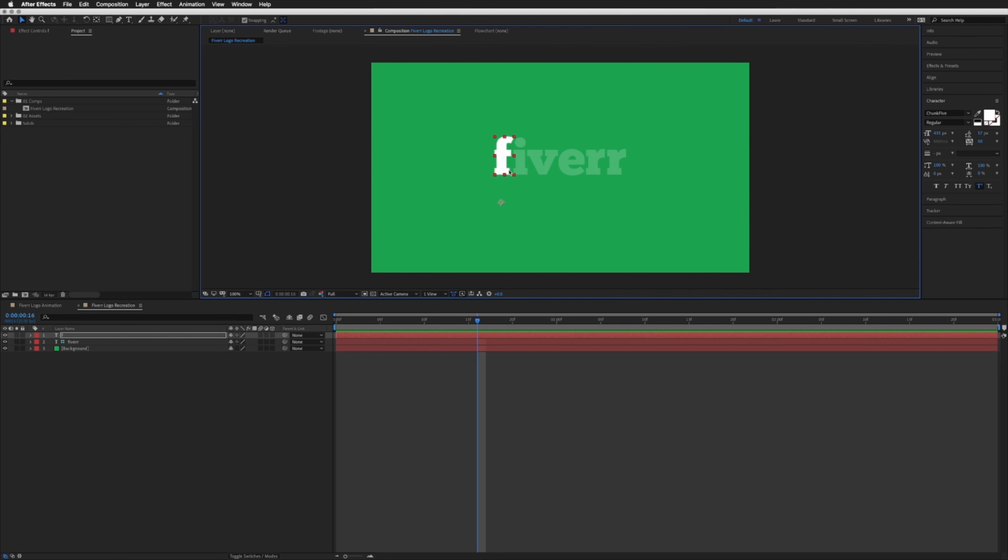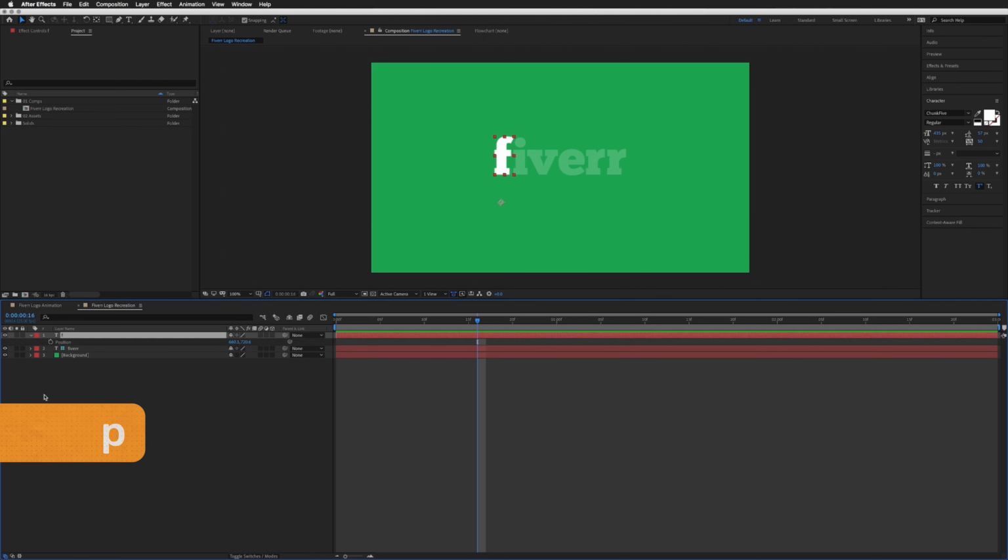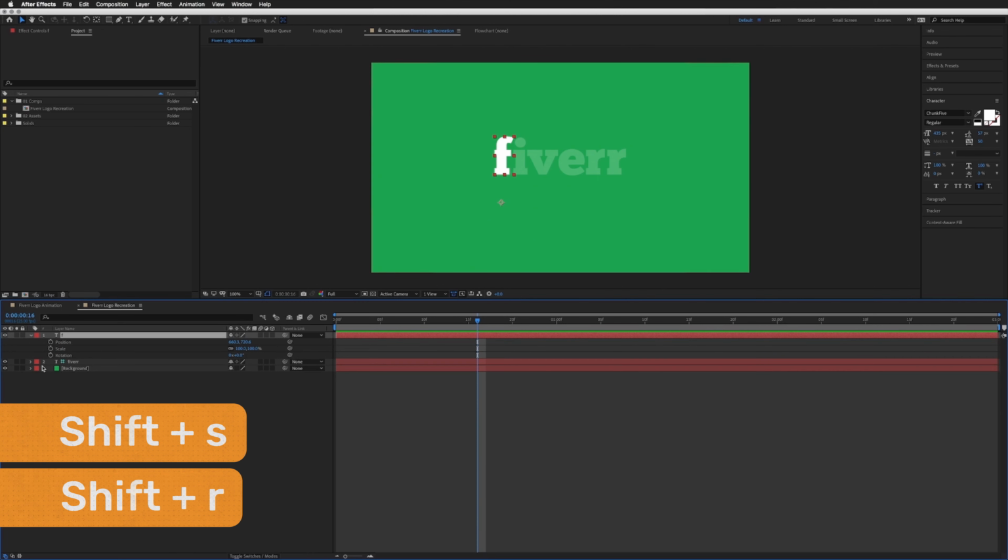This guide layer is just so we know the final positions of our letters and where we need the F to start, as it does wipe across all letters. We don't want to accidentally start here, for example. We need to make sure we do start further across than that R. So I'll just put that back to here. And then on this F, I'm going to press P, then holding Shift, press S and R.